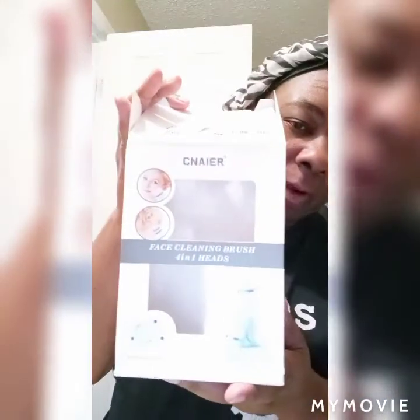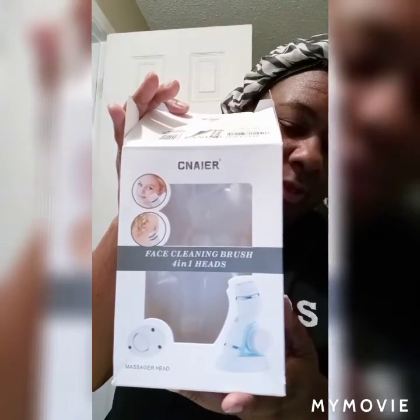This is the name of the face cleanser. It's really good, I like it. It's four-in-one and it charges by USB. It has four brushes — there's this brush, and then there's the other ones that I love. I love this little stand here that you can keep it attached to. There's this brush right here, and then there's this one, and then there's the massager.